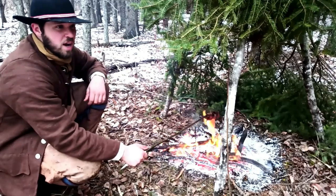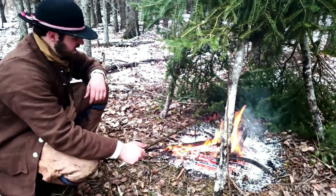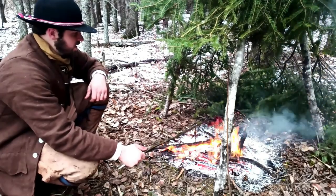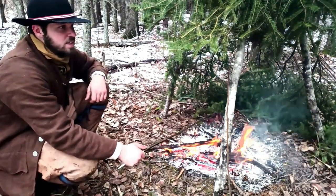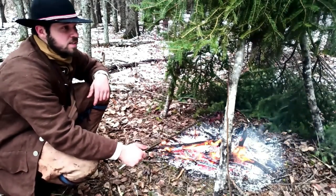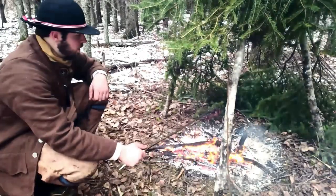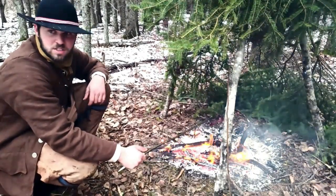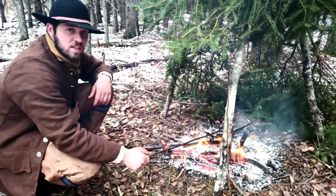Really enjoying this new Fowler that I got. It's a 20 gauge, and right now I'm loading it with 7.5 shot. I shot a couple squirrels now, and I shot a snowshoe hare and a grouse, but I wasn't able to get the grouse and the hare on camera. It was actually the same day. It was a really fun night.